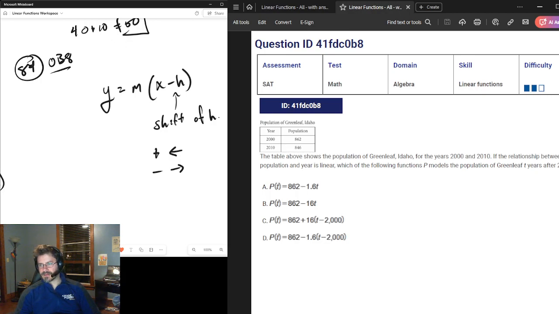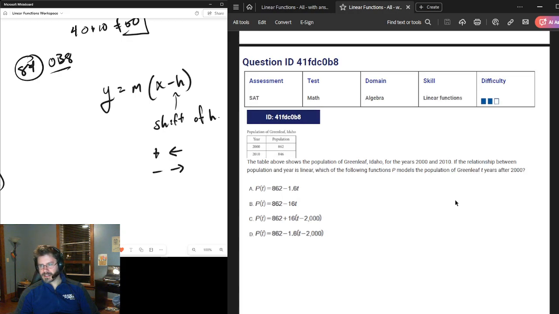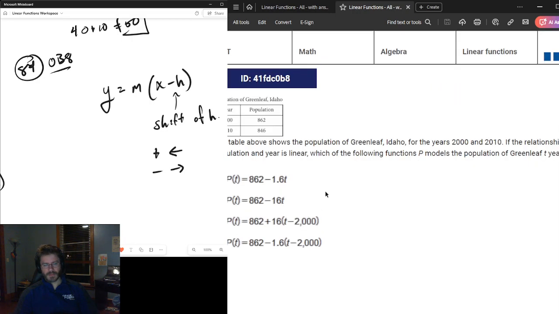So let's see what's going on with this question. It's a bit awkward on the page here because that graph is so small and the text is so big. All right, I'll zoom in on the numbers. And as always, before I get too much further here, you can pause and attempt the questions before I explain them.